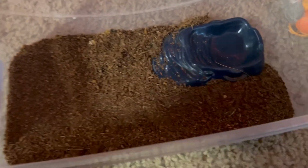It comes in a brick, and you gotta water it down and let it soak. I had this sitting out for a while, so that's why it's kind of dry. But I have to soak it in water.